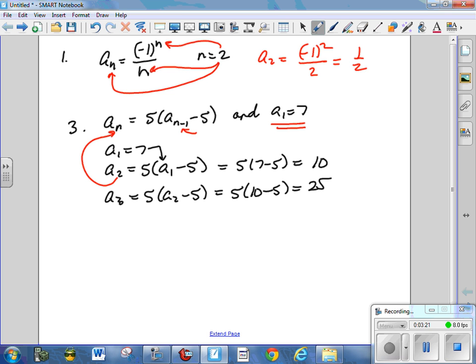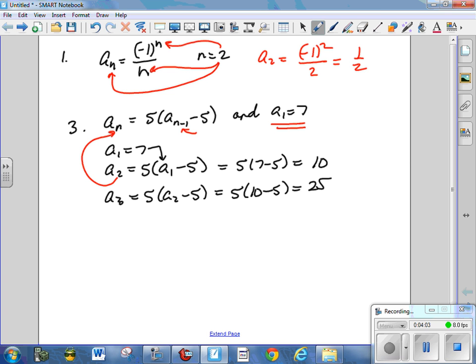Let's see here. When it says write a partial sum, remember that means, let me see which one I'm talking about here. Just trying to make sure you understand directions. Find the partial sum of the sequence, number 7. When it says find the partial sum s sub 7, that just means find the sum of the first 7 terms. So however you figure out the pattern, you don't actually necessarily have to use a formula. You can just list the terms and add them up. If you recognize that it's arithmetic or geometric, then you can use a sum formula. But it's not necessary to always use a sum formula.